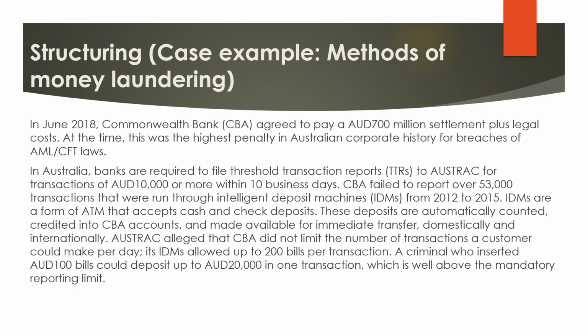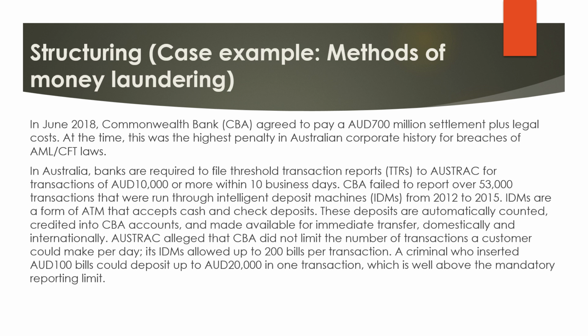IDMs also allowed anonymous cash deposits. A card from any financial institution could deposit funds into a CBA account. That means a criminal could potentially deposit millions of dollars through a machine in one day, anonymously. Because the money appears instantly, a user could immediately transfer the money to another account, including offshore accounts.